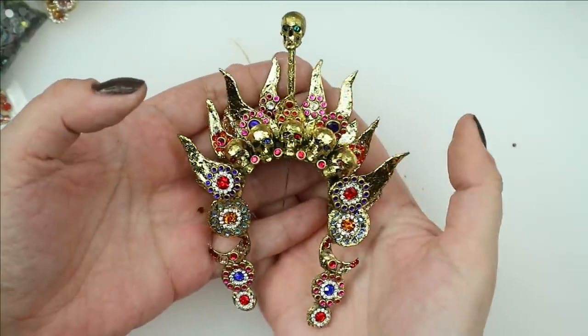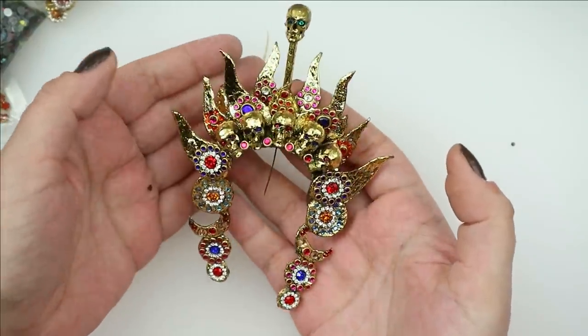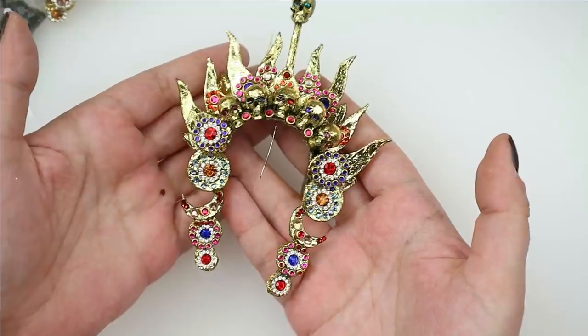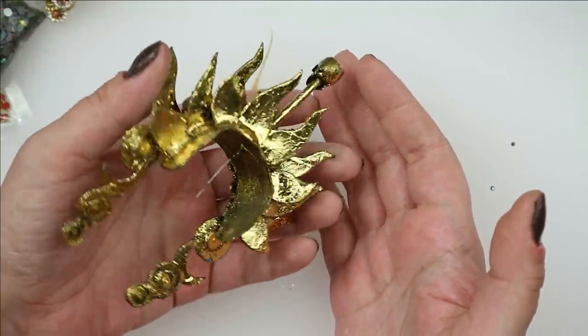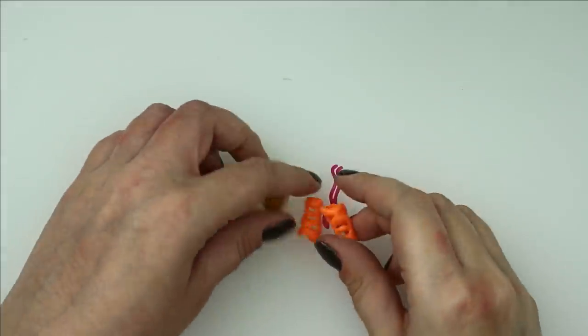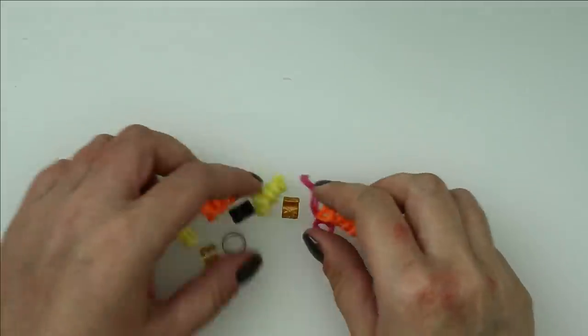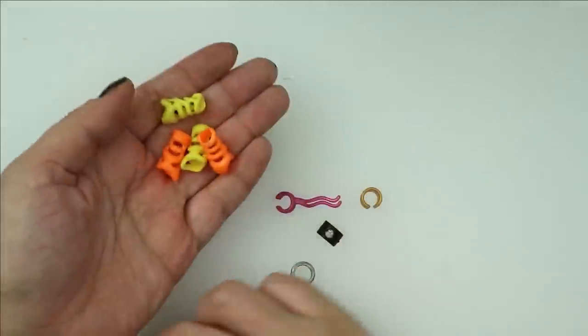This is it, this is the crown. I don't know, it looks super pretty to me. I'm really proud of myself this time. She still needs a lot of bracelets to decorate her arms. And you know, this time I've decided to use original Monster High bracelets. I have a box with them, really full box with bracelets and other accessories. So this is a good opportunity to use at least some of them today.